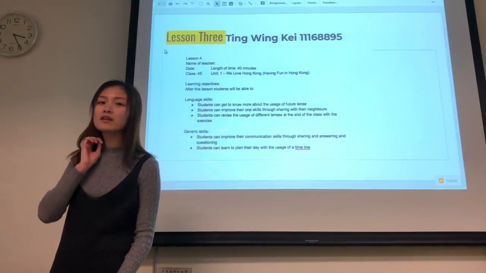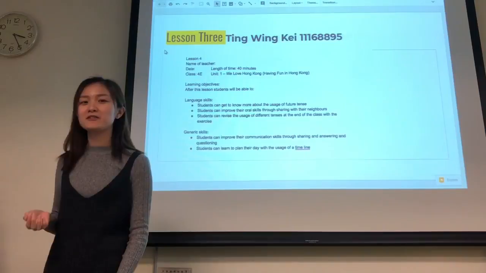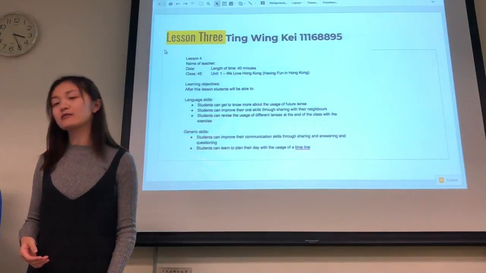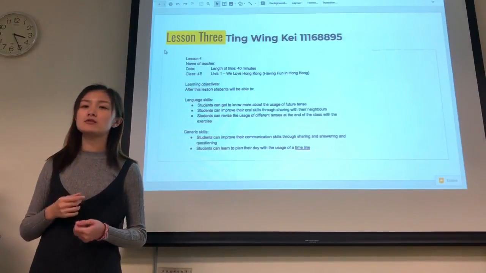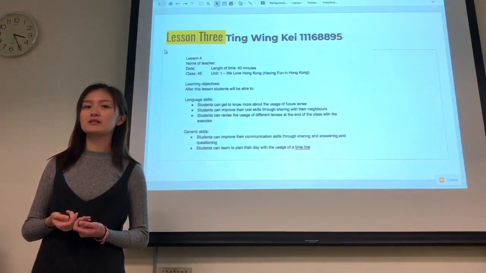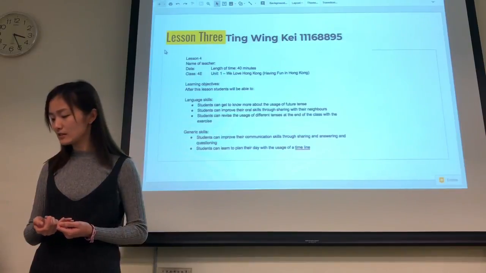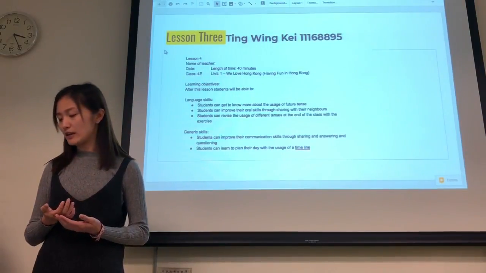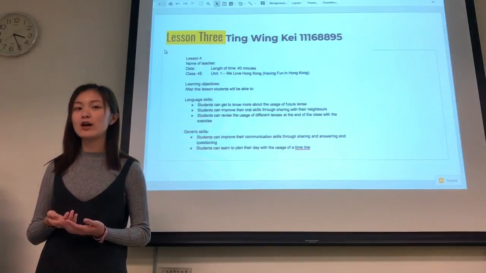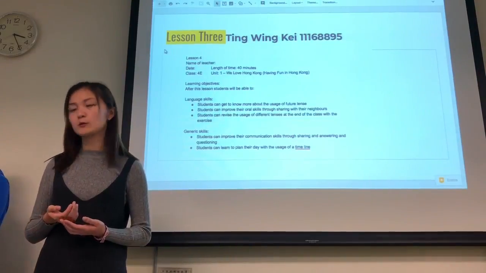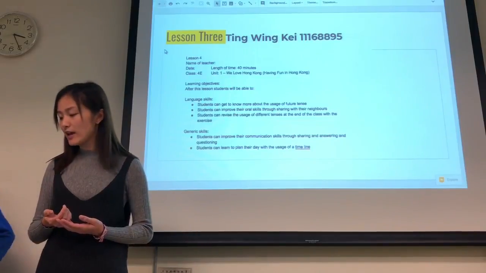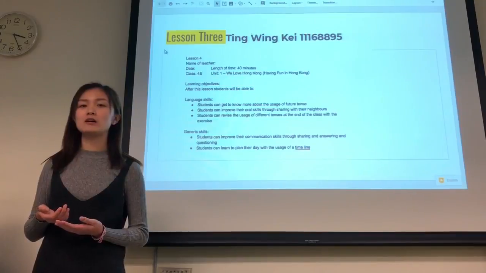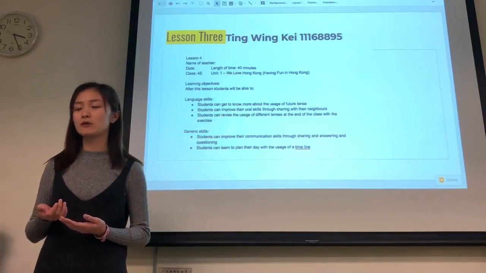And then I'm Winki and I designed lesson 3. And for lesson 3, it is basically a grammar lesson that helps students to review their knowledge of tenses and teaches them the future tense. It is aimed that students would understand how to use the future tense and improve their oral skills through group discussions and presentations. And it is also important for them to distinguish what time to use what tense appropriately.